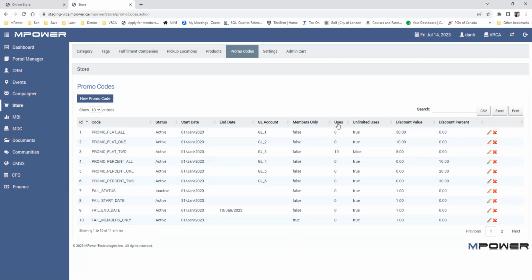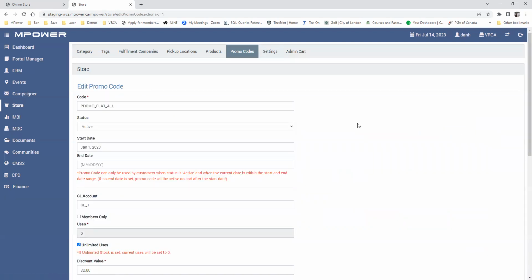You set the max number of uses for that, whether it's an unlimited use or a limited use promo code. From this table, we can also see how many times that promo code has been used without having to run a report. And then there's 2 different ways to set up the promo codes, whether it's a discount value, meaning that this value will overwrite the value or the pricing for that inventory item, or if it's a discount percentage. In this instance, it's 10% off. In this instance, whatever the value of the product is, it will be overwritten to $30 rather than using a discount price. You can have as many promo codes as you'd like, but I'm just going to edit one of these to show you how it's set up.